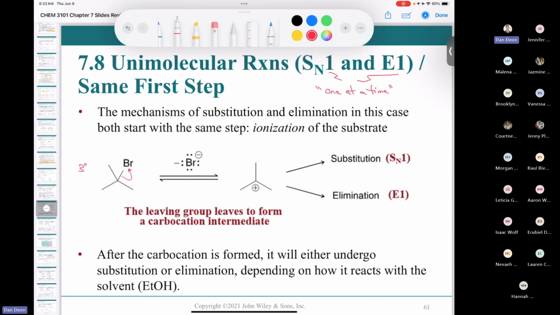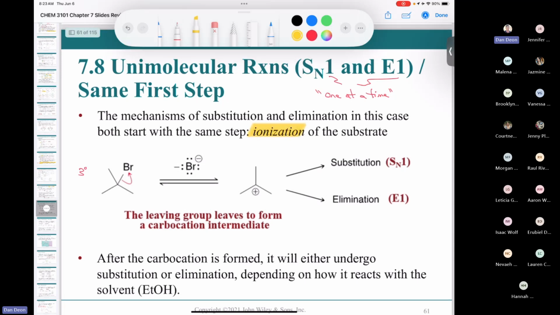But if I have a tertiary alkyl halide, like this, which is called tert-butyl bromide, if the leaving group just leaves, why can that happen? Why can this ionization occur? Let's think about it. You end up with what? A tertiary carbocation. And you remember that a tertiary carbocation is more stable than a secondary, more stable than a primary, and more stable than a methyl. And so that is why this can actually happen. Okay, there's nothing wrong with the leaving group just leaving.